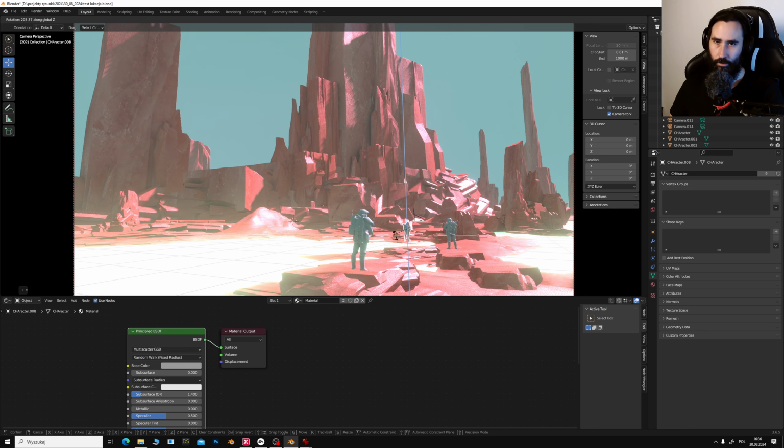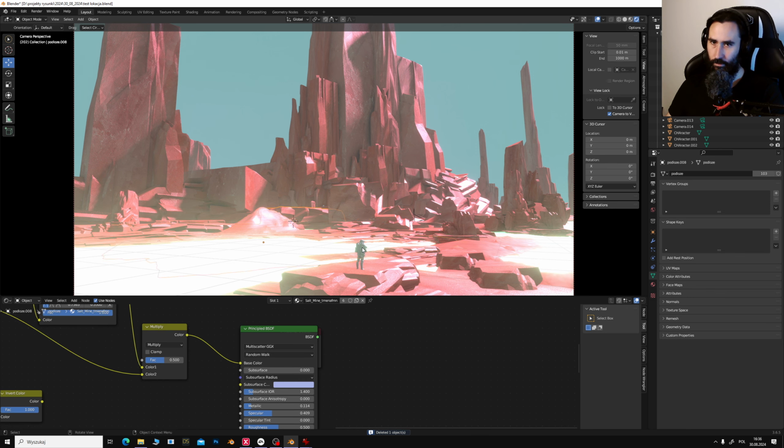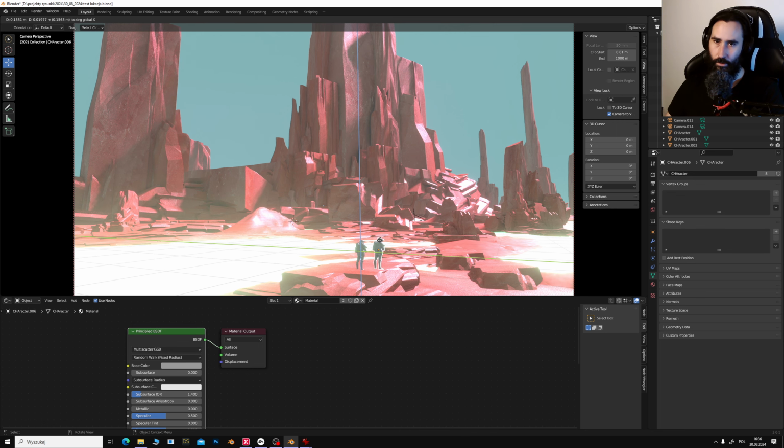Maybe not looking towards each other, but they are like, okay, guys, we have to make some. Maybe they are too big. Yeah, I think they should be small, like little people, because we are in a very big space.